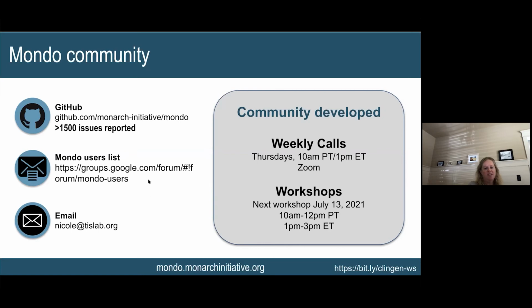We also have a users mailing list if you wanted to get updates about when the releases are. Whenever I do release, I send out an update to let everyone know that the new release files are out. And then I send out information about when we're planning to obsolete terms from Mondo as a warning and as an opportunity for people to provide feedback. If there's any issues with certain terms being obsoleted, we want to get feedback and any kind of concerns before we proceed with that. And I'll talk a little bit more about the obsolescence workflow at the end.